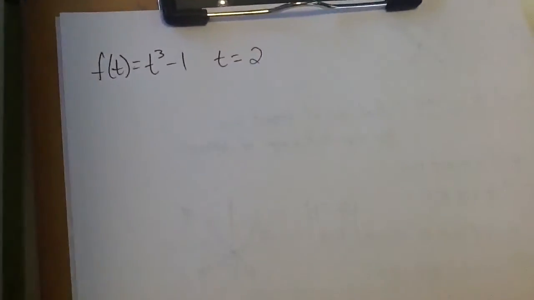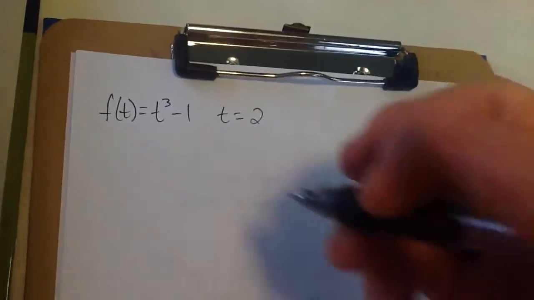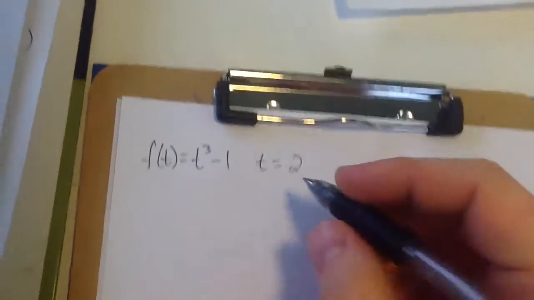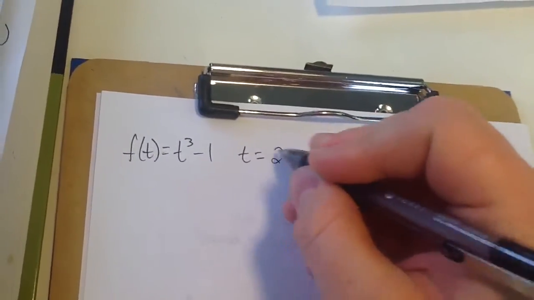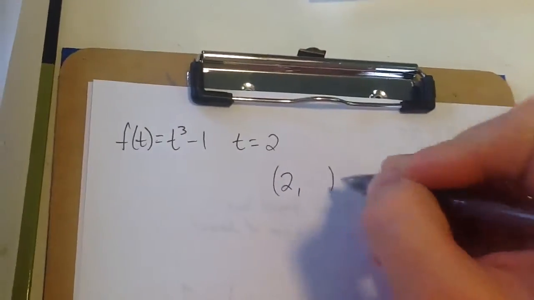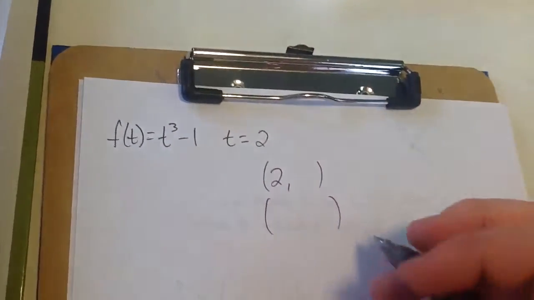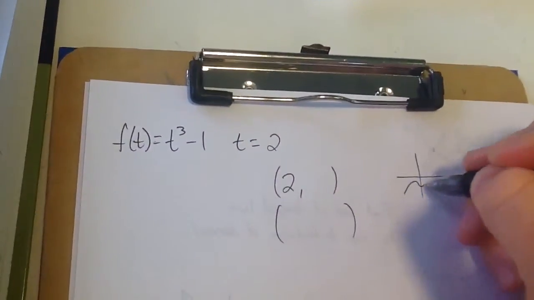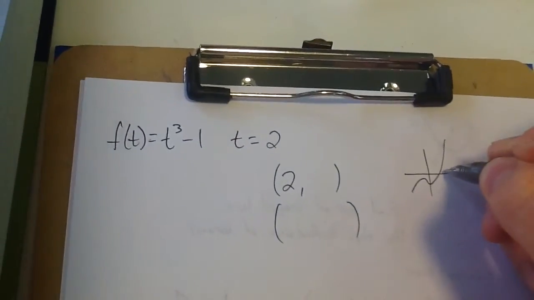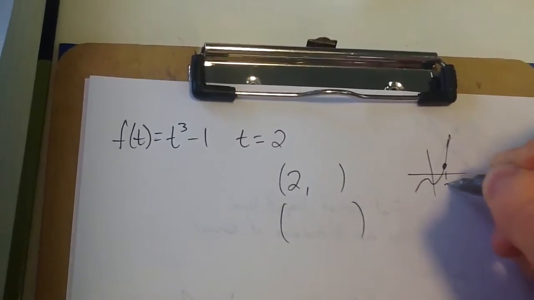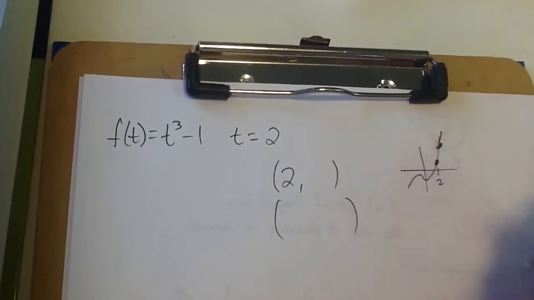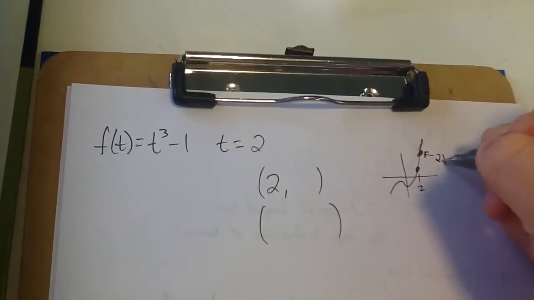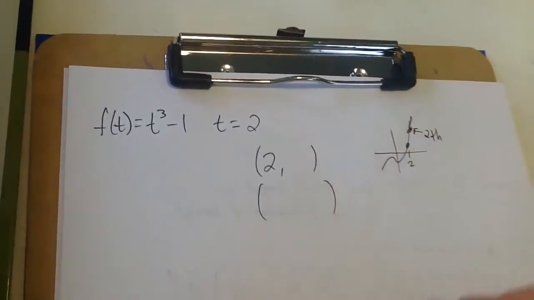Well, if you're like, I don't know how to start, you can either memorize that formula, or you can just think change in y over change in x and get your points. So my first point, 2 comma what? And then my other point, what's it going to be? Draw a picture if you need to. T to the third power, that's going to look something like that, who knows. So I'm going to have 2 something, and then I'm going to have some point to the right of it. And what are we going to call that point to the right of it? That's 2 plus h. That's the x value. It's 2 plus h.